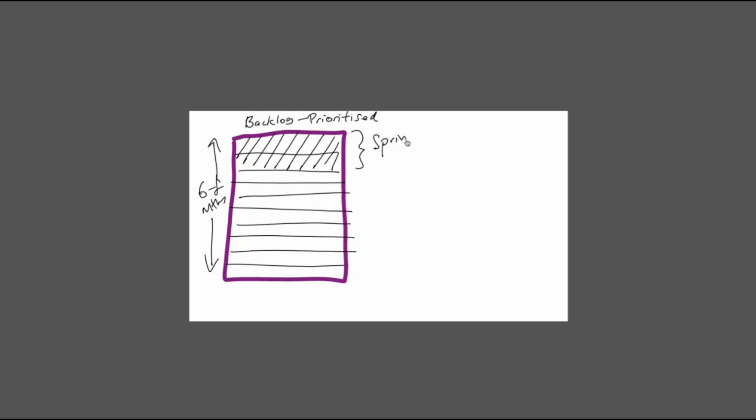Now, another jargon I'm introducing: sprint is basically a cycle of time. So you've got 2 weeks, let's say. So in 2 weeks, I'm going to get this much work done. And well, I can do it, but how do I know that that is what the customer wants? So at the end of 2 weeks, I will get the customer present and I will do a demo to the customer.